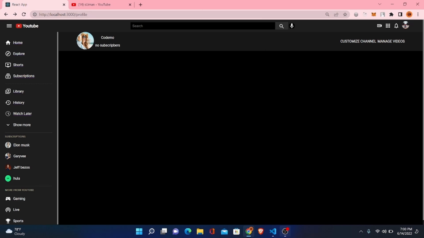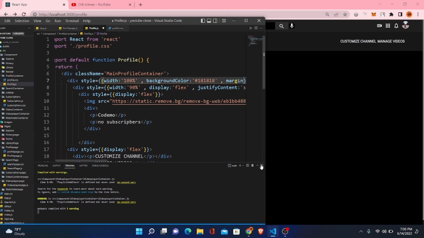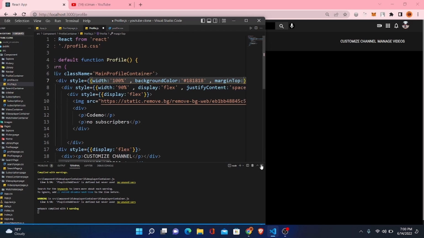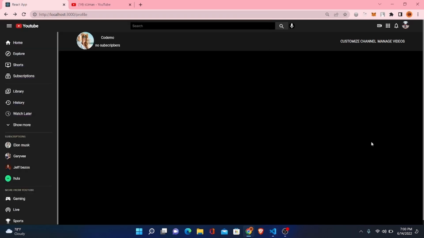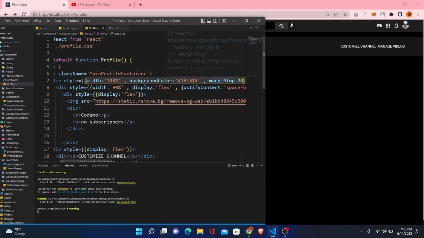Yeah, it's cool. And let's give it a margin top, which would be 20. Okay, not a margin, but we need a padding.